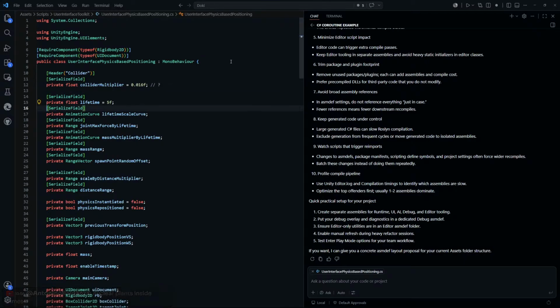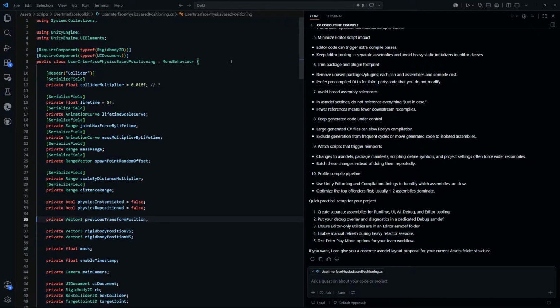And what more do we have? Joint max force, mass, spawn point random offset. Yeah, this one I don't want to serialize anymore.